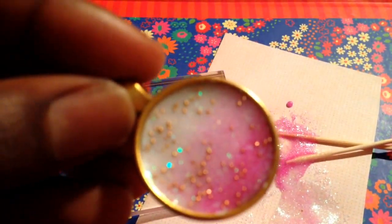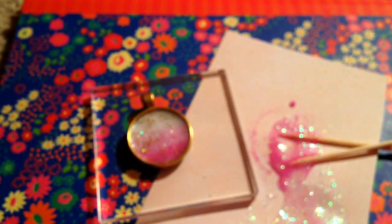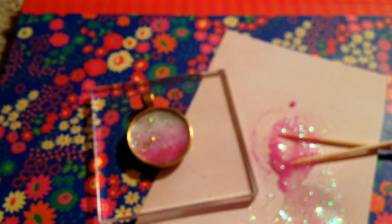So right here we have this, and next I'm going to put in some glitter. This is my favorite glitter right now. I need to find some more. I'm obsessed with it. The coloring of it shines really bright in the sunlight. So I just like to dust it all around because it'll give it a little extra.